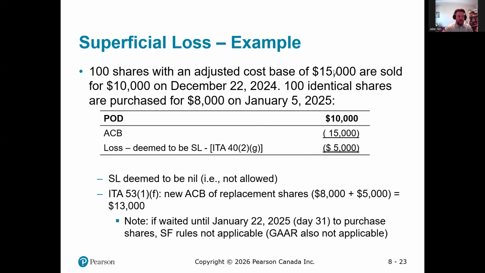So we might not want to do it in this situation because we actually lost out on $2,000 of potential capital losses we could have used to protect gains. So this asymmetrical result is intentional. The government wants superficial losses to be unappealing. If you have a cost base of 15,000, the best way to protect that cost base is to leave it as is.